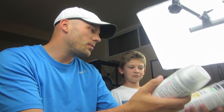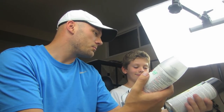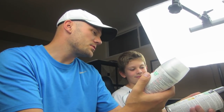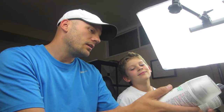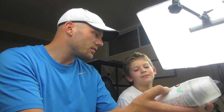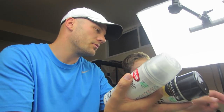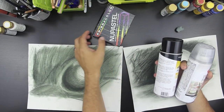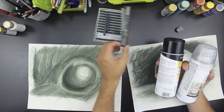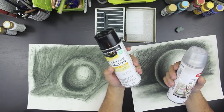I do think you get a better spray with this one. This one is from Prismacolor, and I like Prismacolor a lot better. Even though the Krylon one is a nice one too, Prismacolor does a lot of things that have to do with art — they make these nice pastels and a bunch of other art stuff, so they know what they're talking about.